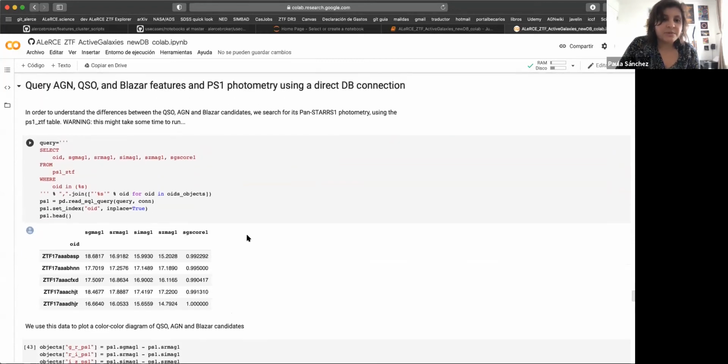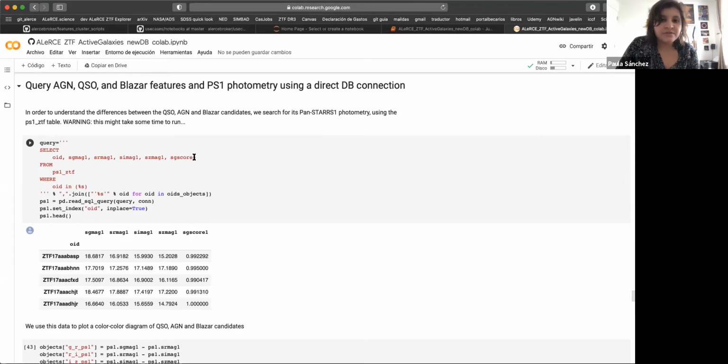So if you want to obtain the photometry from PanSTARRS, you can do this. So this is the query that says, okay, give me the object ID, the PanSTARRS G, R, I, and Z photometry, and the SG score.